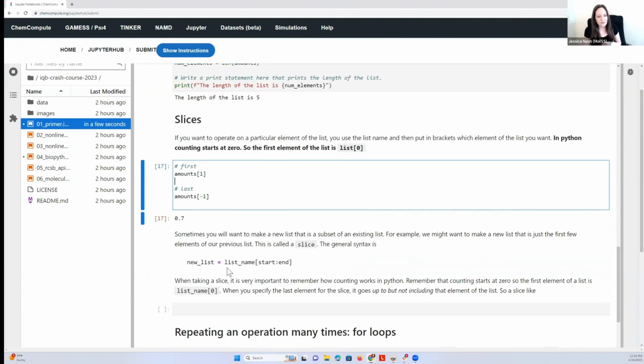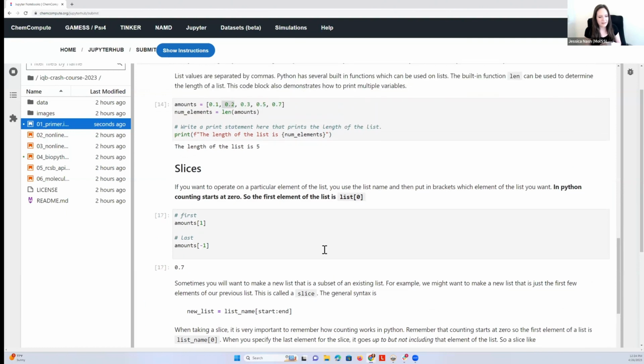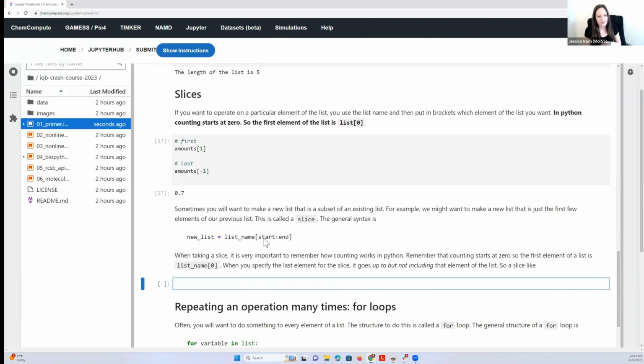And then we can also do something called slicing that allows us to get a smaller list. And here we have a start and an end. So let's say I want to get the first 2 elements of amounts. I'm going to put the list name, then I'll put my starting index, and then a colon, and then my ending index. And for the end, it's going to go up to, but not including the ending index.